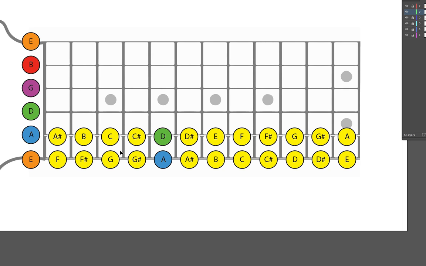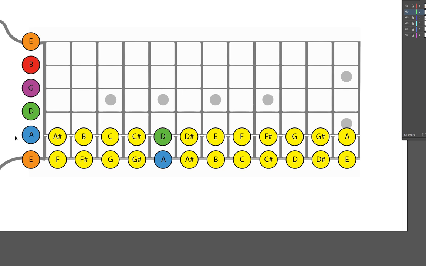So here we go. The chromatic scale walks up from E to A, and then when you get to A, you can continue on here, going up to the E string, but it also repeats itself and starts again here. So this A sharp is the same as this A sharp. It's just played on a different string. They're not even different octaves. They're the same octave. They would sound the same if you played them.